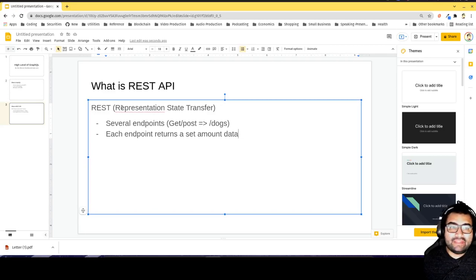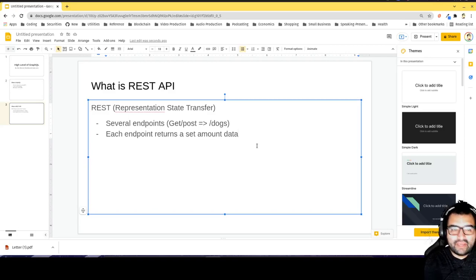The reason this matters is that if I get all the information on all the dogs, I pull that data from an API and store it in memory in my front-end application. Well, I've just stored all this data I don't need. That's eating up memory, and for very large applications and very large data sets, that could really hurt the running of the application. You could create custom endpoints, but then you're just creating a lot more endpoints, and it gets hard to maintain. So that's one of the things with REST.